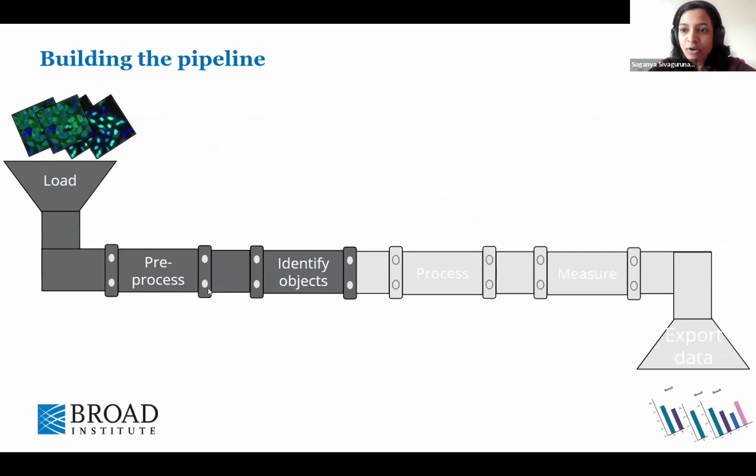And now we have seen all the settings that get displayed when you open the CellProfiler interface. We'll begin building a pipeline. We have already loaded the images. Now we'll begin by identifying the objects. Whatever pipeline I show here is a generalized pipeline. The processing of your images can either be before the identification of objects or after, and again, it depends upon the biological images that you have.